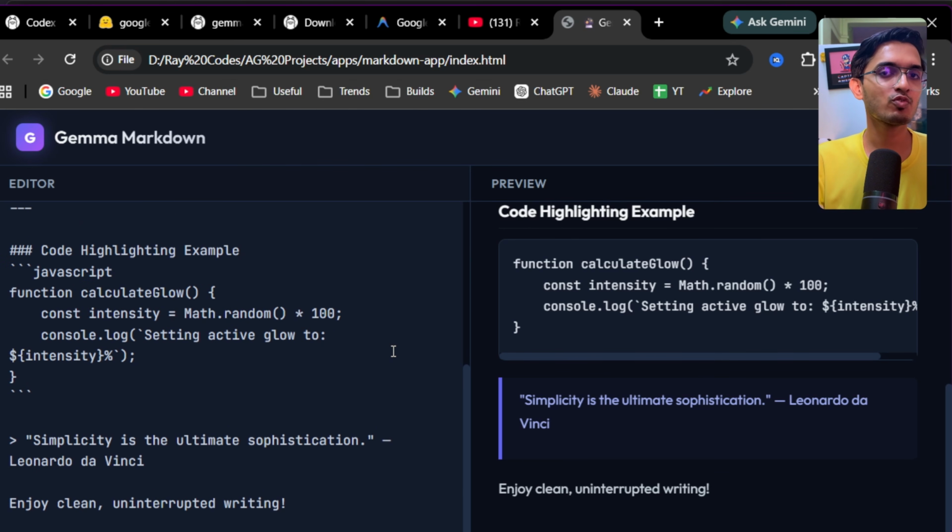The key feature that we had wanted was the autosave. Every time we are making changes, the notes are being saved to our browser's local storage and directly displayed in the preview tab here. So it proves that when we are integrating Gemma 4, it is able to generate a local UI with the perfect layout that we had given in the initial prompt.